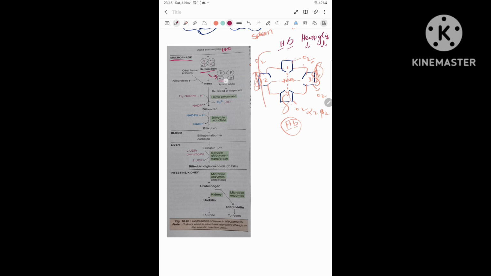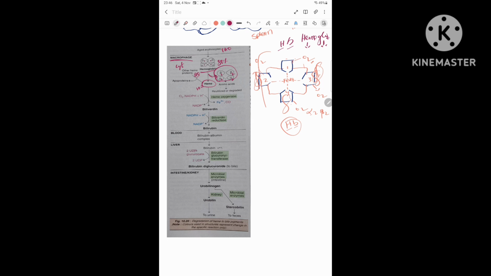See here, these are globin parts, protein chains: alpha 1, alpha 2, beta 1, beta 2. These are separated, and only heme remains here. Hemoglobin is not the only source of heme; other compounds in our body, called cytochromes, non-heme proteins, are also sources of heme. So we get 80% of heme from hemoglobin, and other non-heme proteins like cytochromes provide 20%. So totally 100% heme is here.